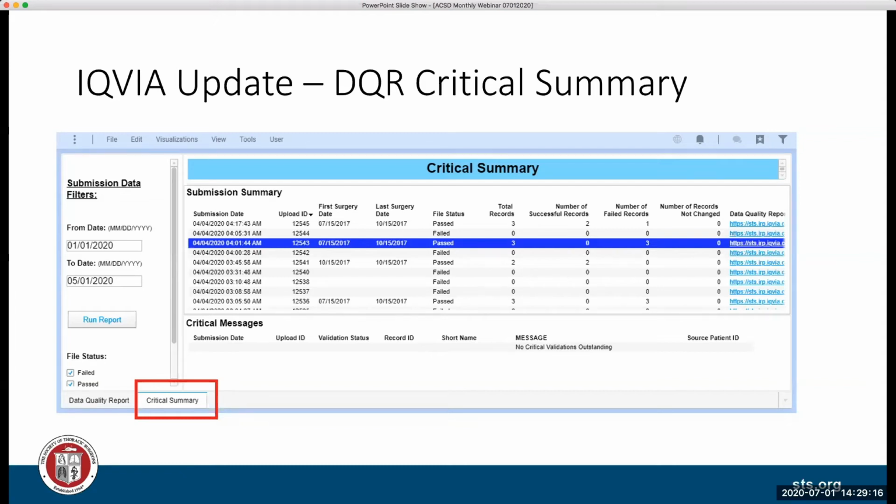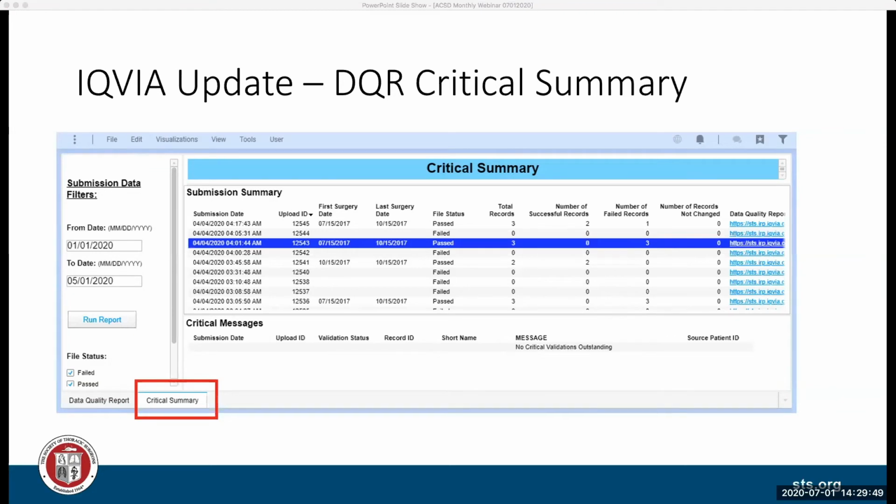Another thing that the report will be able to provide is if there are any current critical summary validation messages that are associated with the submission. So if you were to select one of the failed entries, for example, the failed would then show you the status, whether it encountered an issue with loading the file. So you would see a validation message listed down below to give you a high level.